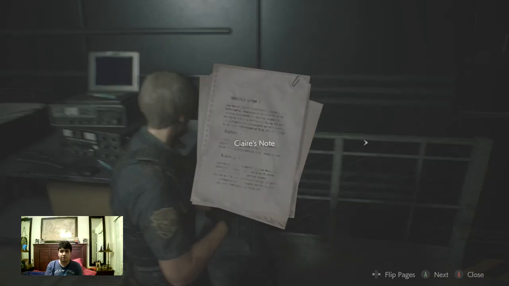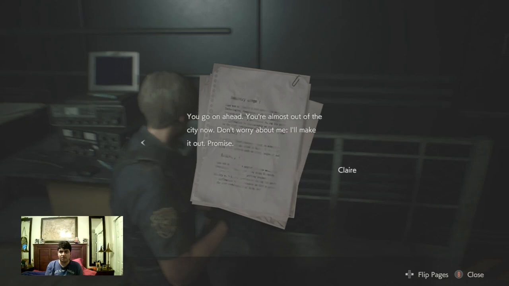And let's read Claire's note. Claire's note. Leon, I have to take a little detour to help this girl I found. If I don't save her, I hate to think what might happen. You go on ahead, you're almost out of the city now. Don't worry about me, I'll make it out. Promise. Claire.